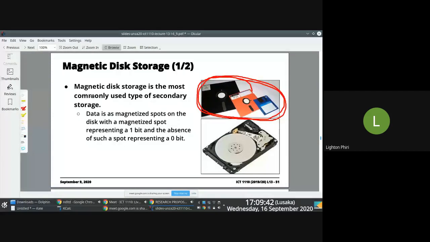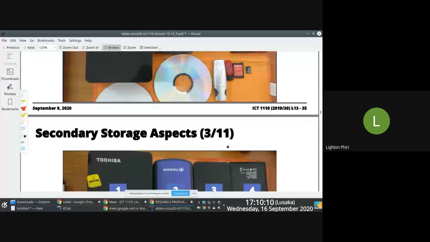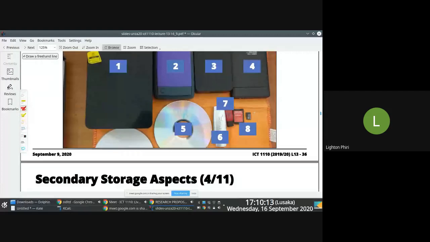The case is different for what you're seeing below here, because the storage medium, which is this part here, is embedded together with the drive. So just take note. It's the same as this medium here, the small little thing here. I don't know if you can see this. A micro SD card, right? Typically, your computer or your laptop will have a drive which you use to slot this in.